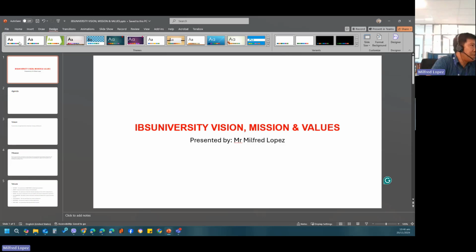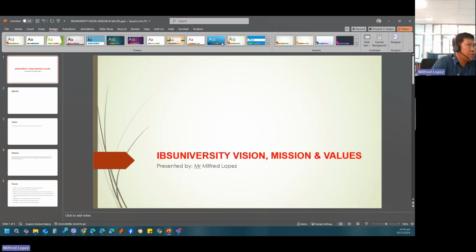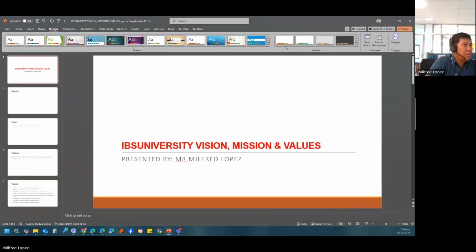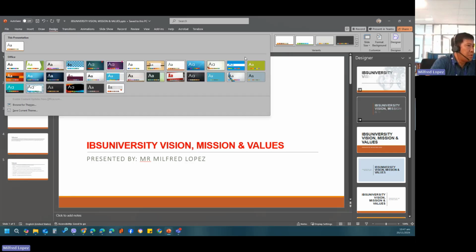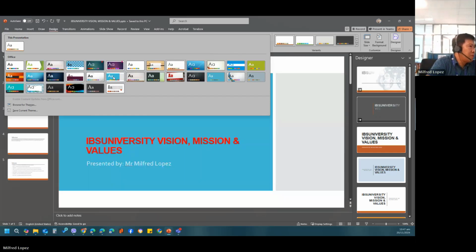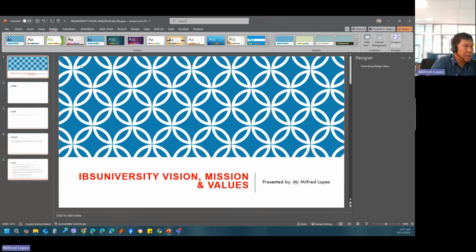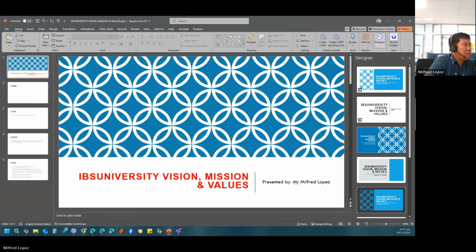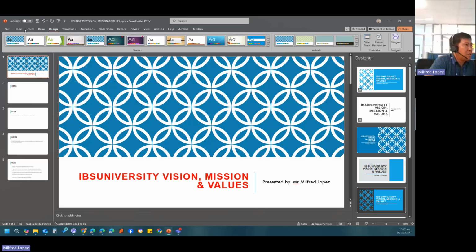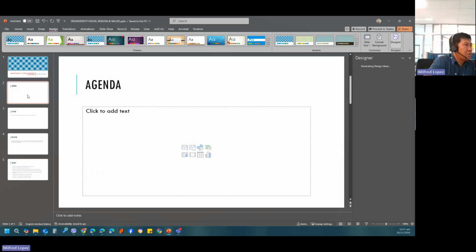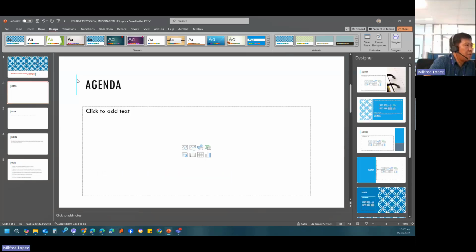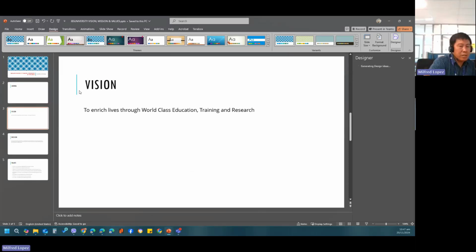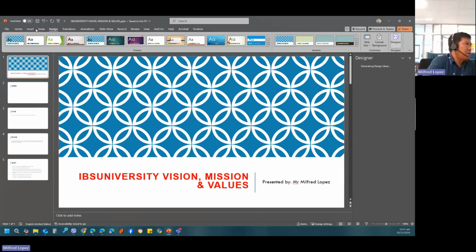Now if you want to change the design, you can choose different styles here. So it's up to you what you wish to have. So I'll use this. So you can see when I change the design, in this Design menu here, it's consistent. You can see that bluish line here. Consistent. All right.